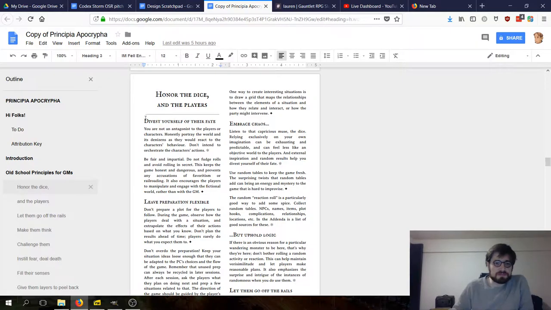Okay, so another one here is to divest yourself of their fate. So again, very, very different from PBTA games, right? You are not an antagonist to the players or characters. That's also very different from Burning Wheel. Absolutely different principles about playing. So honestly, portray the world and its denizens as they would react to the character's behavior. Don't intend to orchestrate the character's actions.